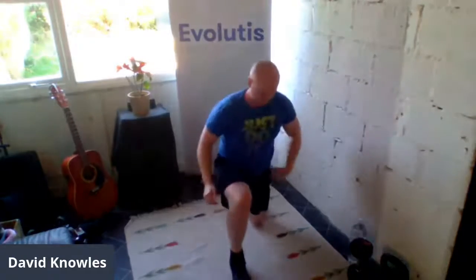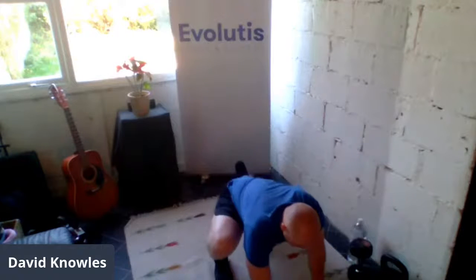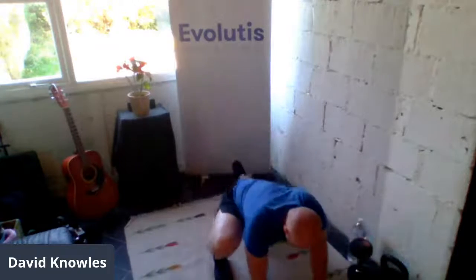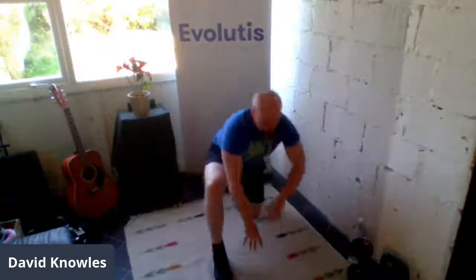Okay, on that last step, we're going to stay down here. Now what we're going to do here, from that half kneeling position, is just reach forwards like we're trying to pick something up off the floor. So if you've got kids, we're just going to try and grab that Lego off the floor as we reach forwards. Just keep coming in and out. Well done. Keep staying on that side. All the way in and out.